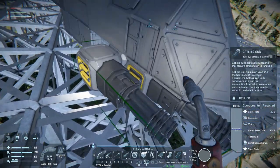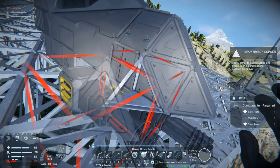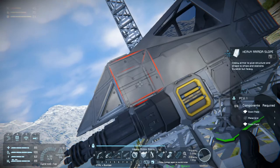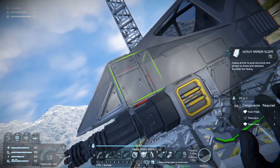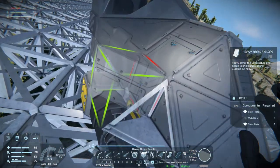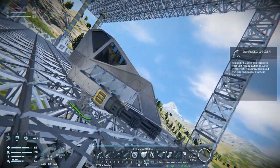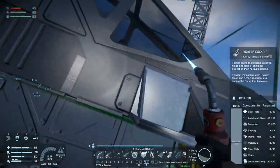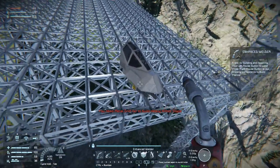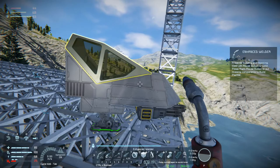Then we will do a corner here, the corner on the other side, and then slope there. I think we'll do slope down this way as well, at least for now. Load it up. It looks more like a ship already than the others, and there's only the nose — the others are really ugly.